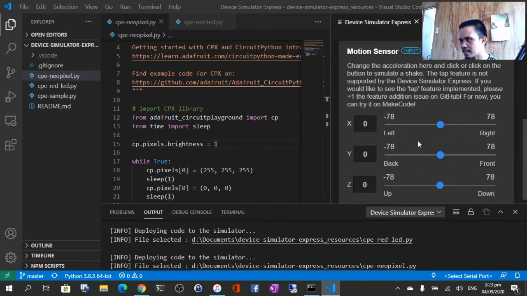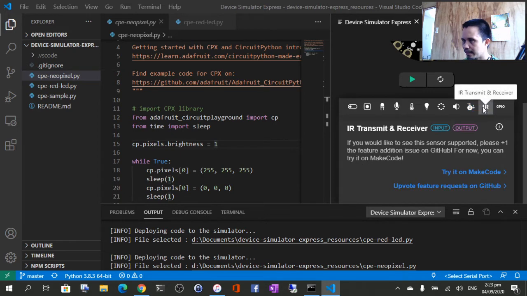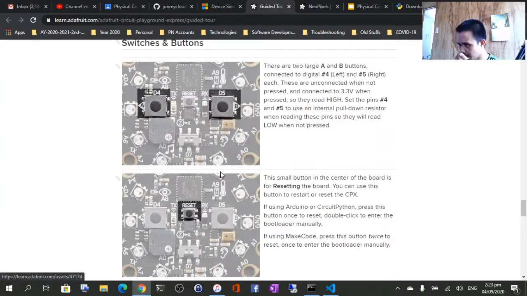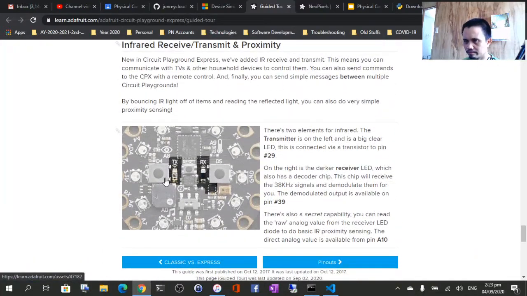But since it's just a simulator, you can manually change the value of each one. We have the infrared transmitter and receiver. It tells us that this is both input and output. If we check the diagram, this is the infrared transmitter and this is the infrared receiver.